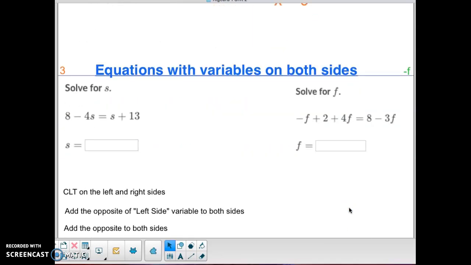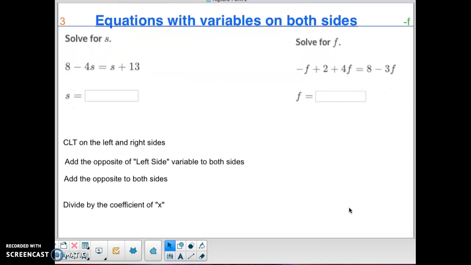So let's follow those steps as we solve equations with variables on both sides. You've got two problems here. We're going to start with this one. It's a little easier. It's just two terms on each side. I brought down our rules and written them down here. There are no like terms on the left side or the right side that we can combine, so there's nothing to do on that first step.